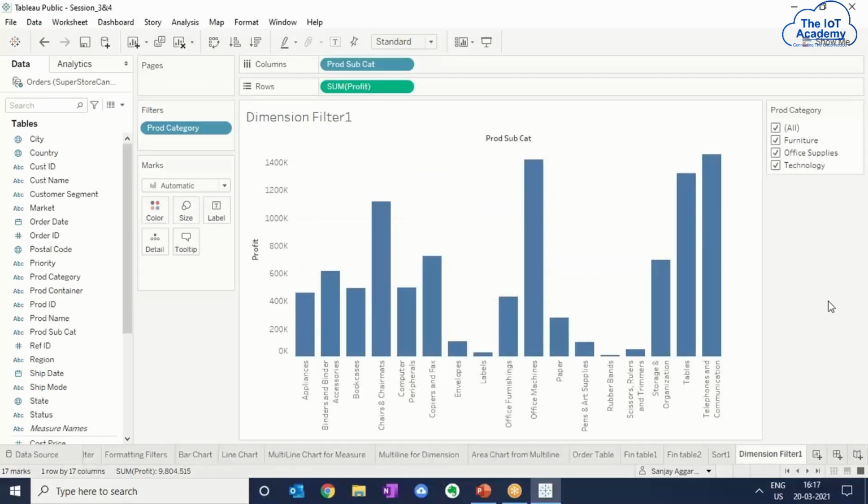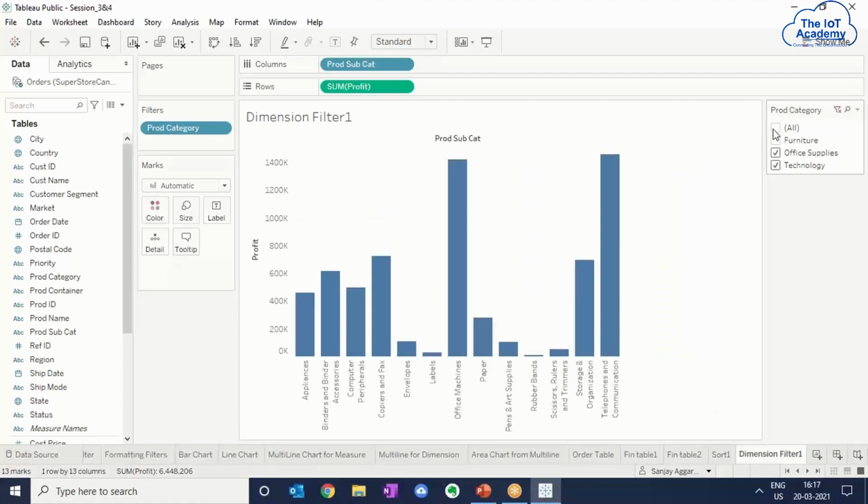Now this is a visual which consists of the subcategories and the profit, and you have created a filter from the product category, right, which has three categories: furniture, office supply, and technology. So you can now navigate this filter by, say, clicking only on furniture, for example.